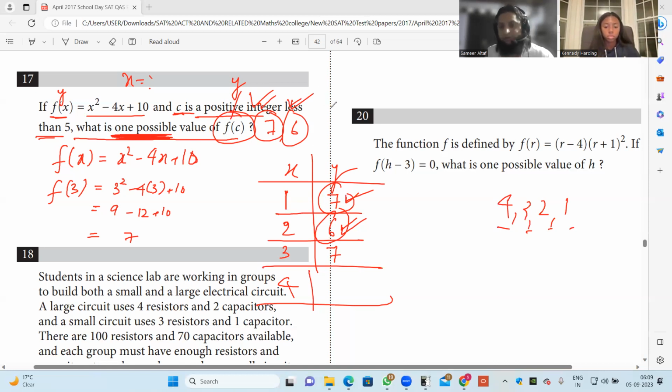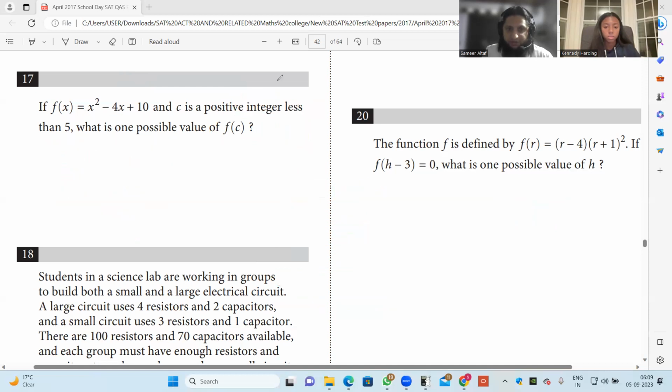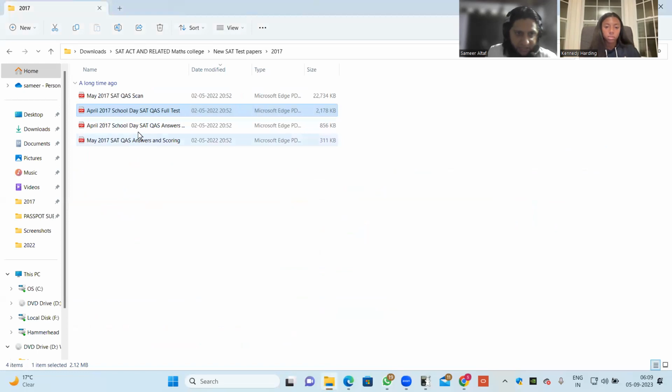Okay, so we're having multiple answers sometimes. That doesn't mean that we're wrong. We can plug in any one of the answers, and that is correct. Question number 17, I can show it here. Question number 17 in the answers.